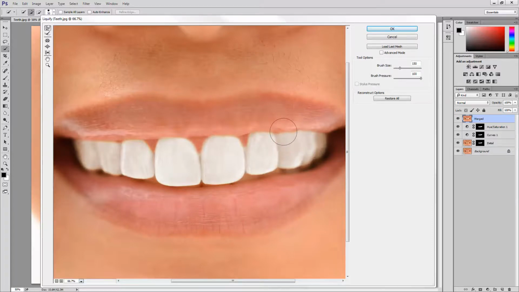It's important, too, not to overdo this. Not only will you end up warping unwanted parts of your image, you'll also end up with teeth that just don't look natural.